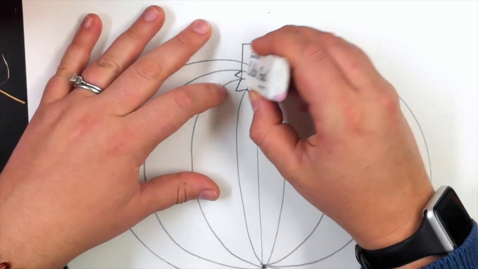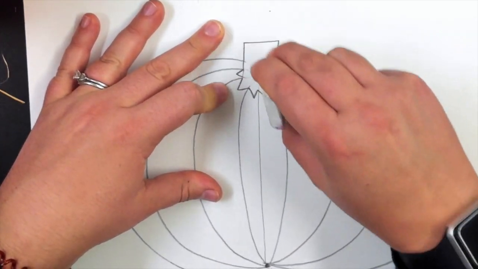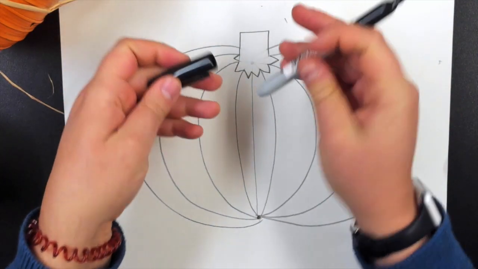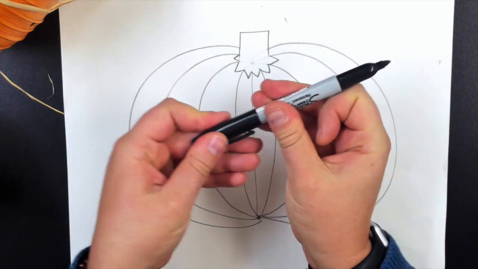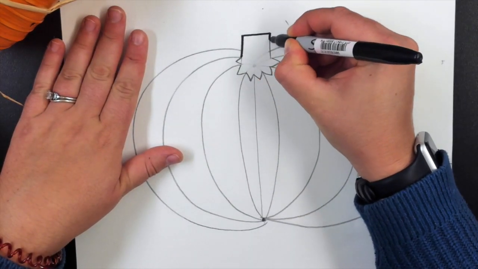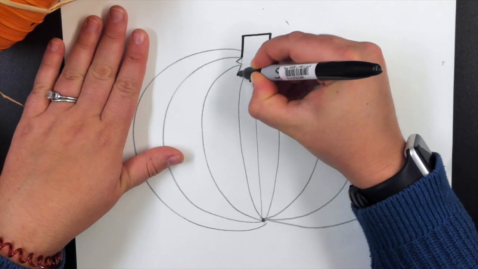Once we have our top in, we are going to erase those lines inside because the top is not see-through. Once we have erased those lines inside the top, we are going to use our Sharpie. When you use the Sharpie, the cap goes on the back and we drive nice and slow.